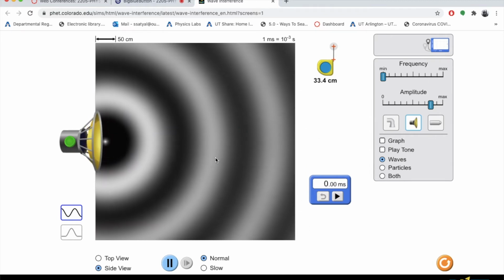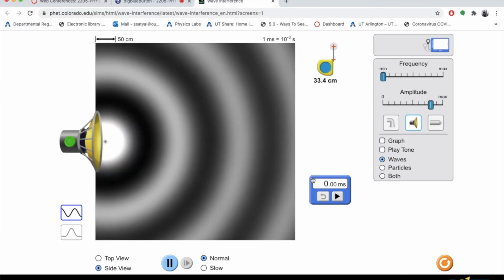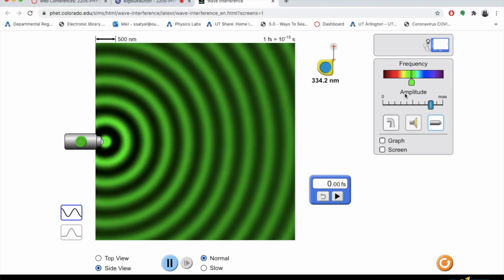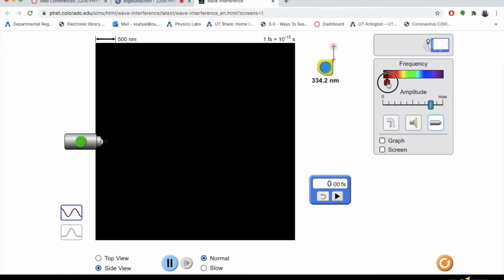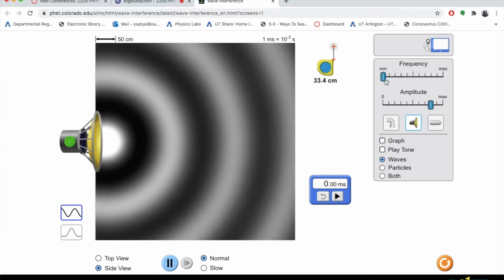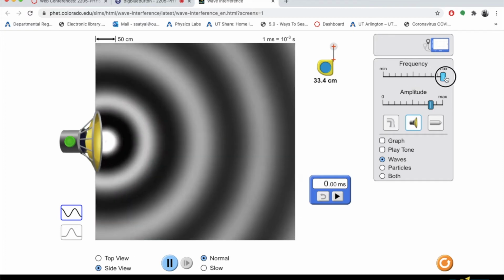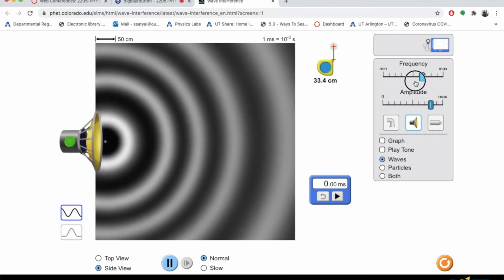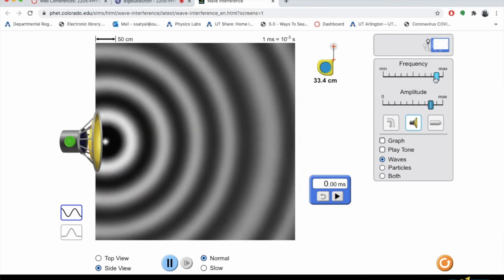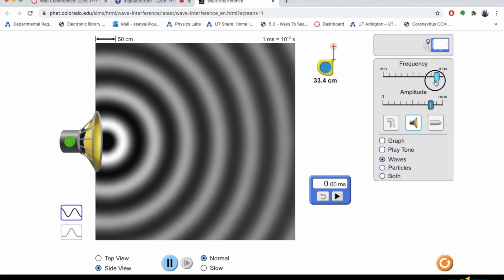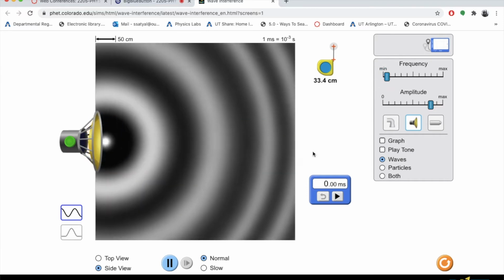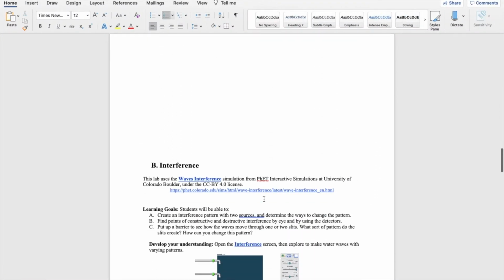You'll just have to write how they are similar or how they are different. For example, for light, here you can see I can pick the frequency based off of the color, right? And I know these frequency values for different colors. However, for sound, there's just some random values of frequency, some maximum value and minimum value. But you can explain how the wave pattern changes by increasing the frequency versus decreasing the frequency. So that all goes in here.